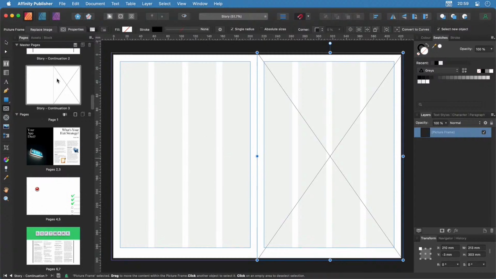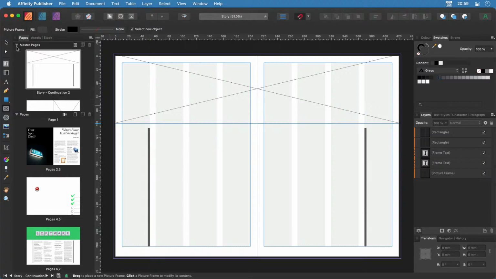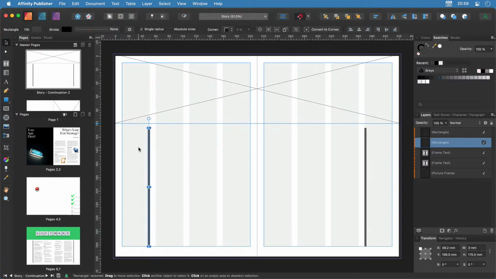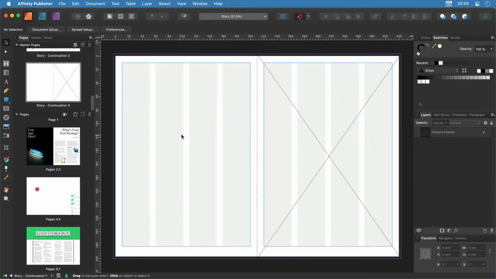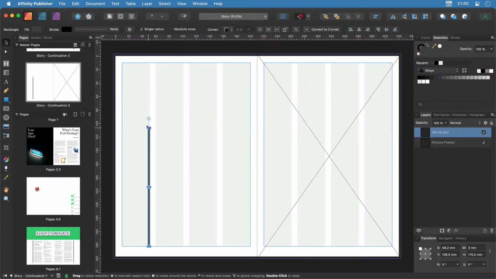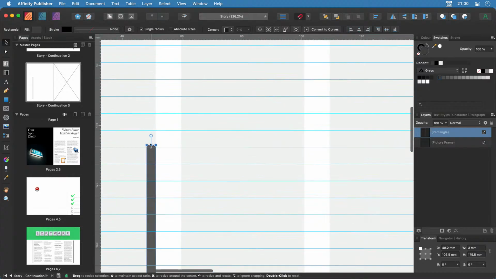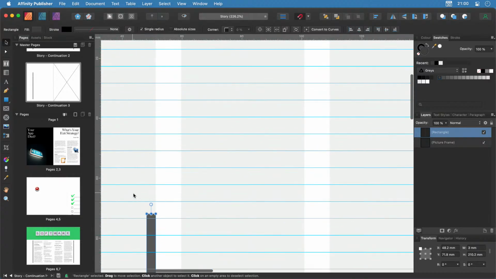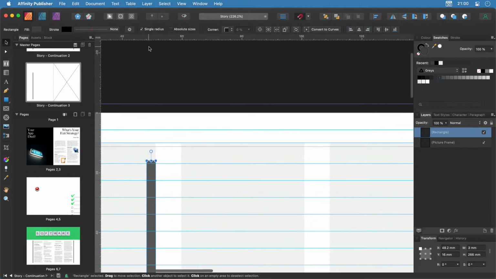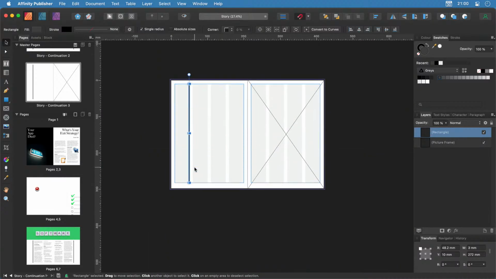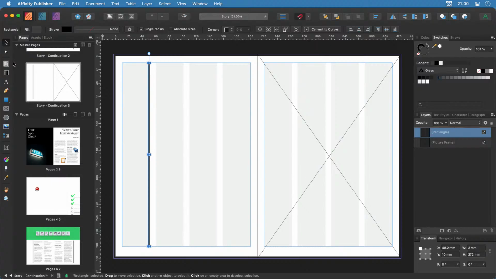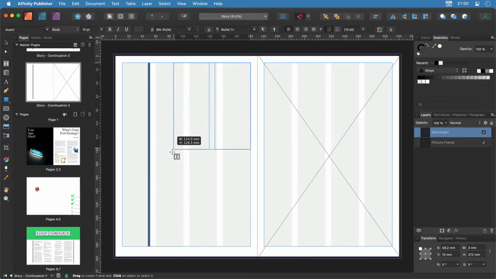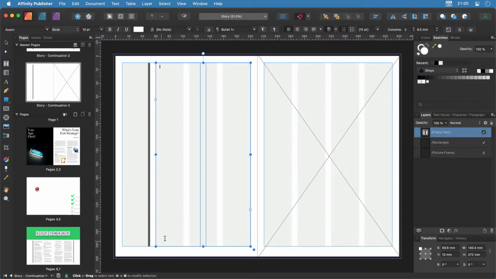What I am going to do, make it faster, is to go back to this one, because this thing here, I want one of these that is taller. So instead of creating a new one, I'm going to go in there, paste it in, and just stretch it out to the full height. You can't see that middle handle until you zoom in, and then you can stretch it up to where it needs to be, which is there. So that's that one. The next thing I need is my text placeholder, and this one is going in there. It's going to take 3 guide columns, but it's going to have 2 columns of text in it. And that's it. That's all we need for that one.